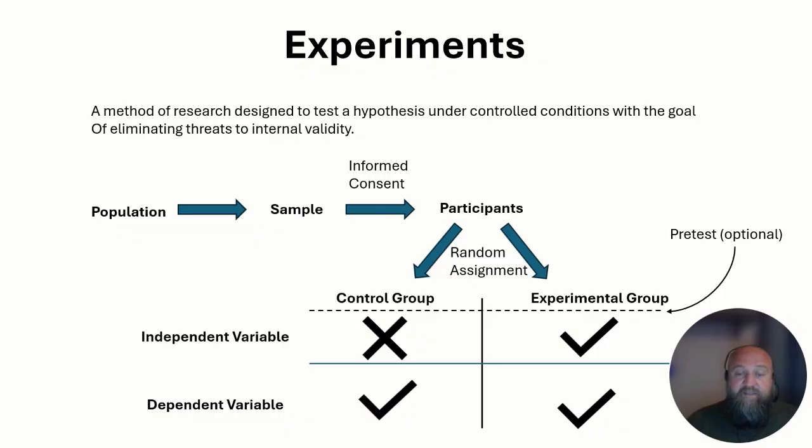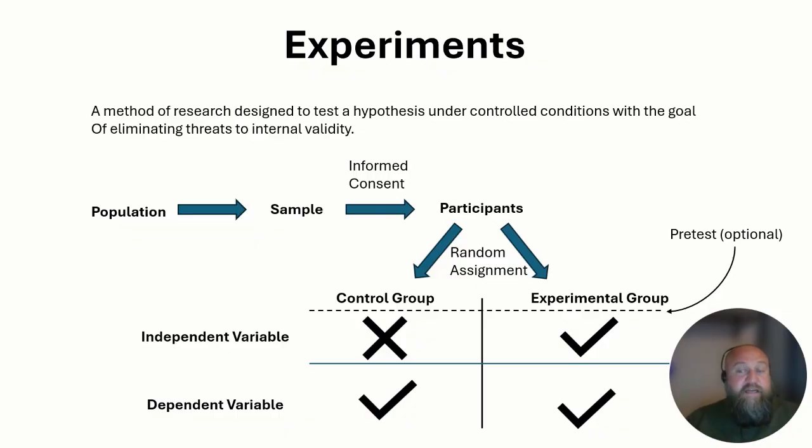I then give the experimental group the DBT treatment for however long I'm going to do it. Control group, I don't do anything. At the end of the study, I do the dependent variable, which in this case would be the PHQ-9 again, and I compare, right? So pre-test, post-test is a comparison. My hope would be if DBT works in lowering the PHQ-9 scores, basically improving depression, then the pre-test score would be higher than the post-test score. In this case, post-test means after the intervention. So hopefully that helps clarify it a little bit for you.